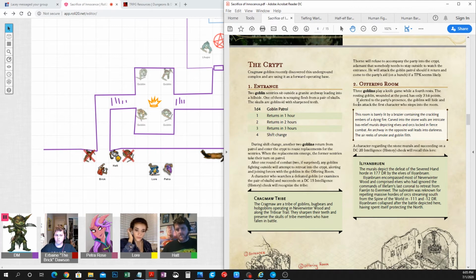Could we also retcon that we cut the ears off the ones in the forest? Of course. So between the 3 in the forest, the 2 here, and the 2 skulls you just found, that is 7 dead goblins. That's 14 ears and 2 skulls. Hey, Brick's gonna run out of fingers and toes to count.